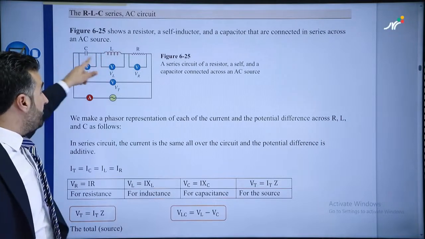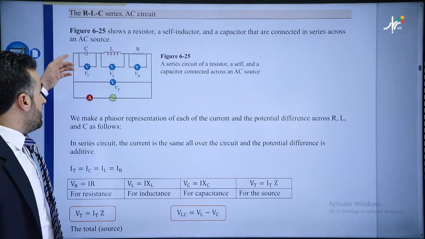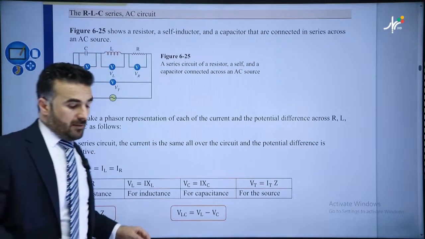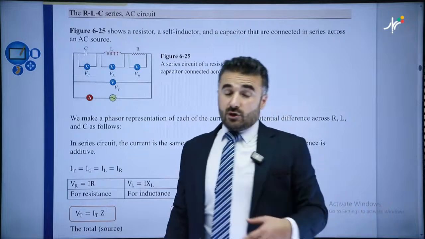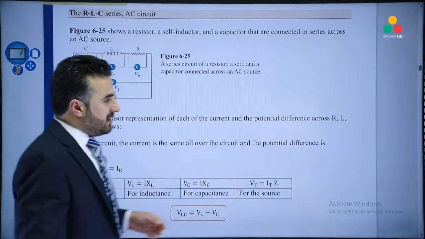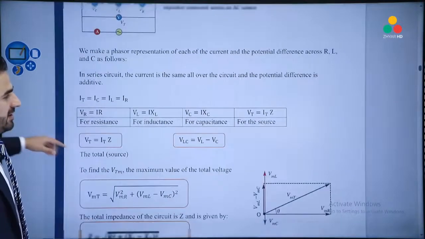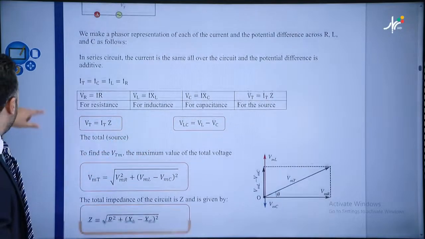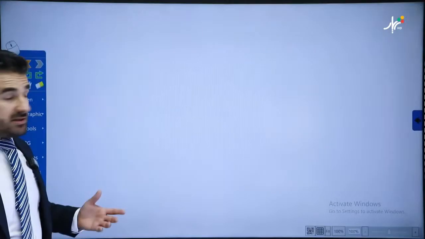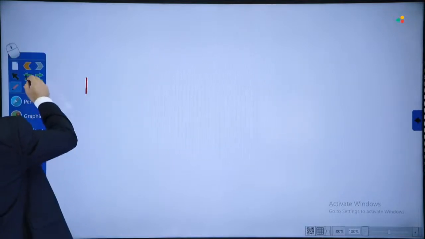And then of course we can have a voltage across the end of these two, the capacitor and the inductance as well, because in one of them the voltage leads the current by 90 degrees, in the other the voltage lags by 90 degrees. So of course it is pretty interesting. So how about we talk about these. Okay, let me just go through this one and tell you how it is. So this is basically the circuit that we have. So we have an alternating current. Let's start with the circuit.